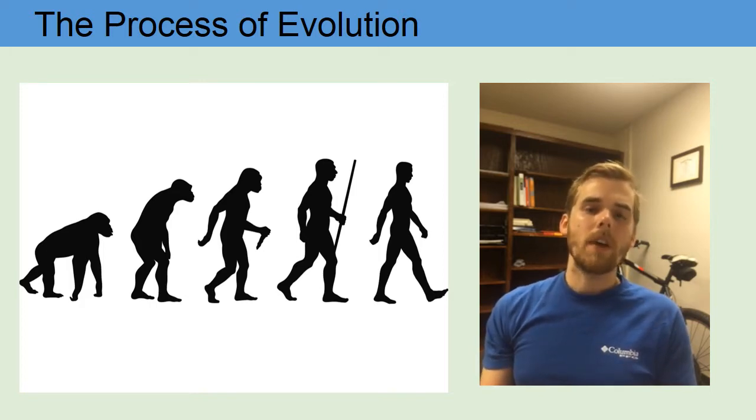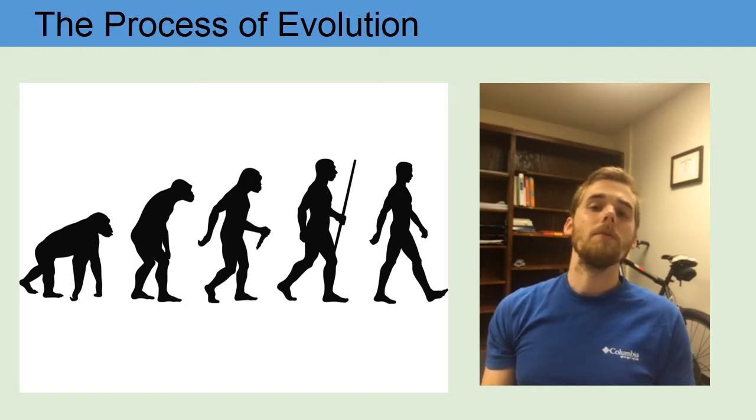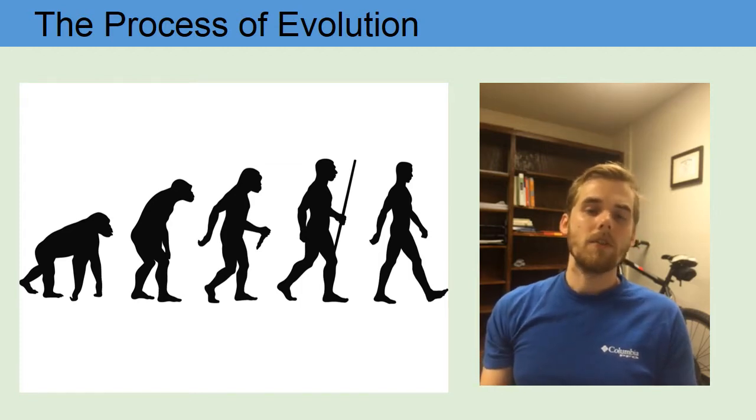We know now through the scientific method and scientific process that this isn't the case, that the biodiversity that we observe amongst life is the result of hundreds of millions of years of very slow evolutionary processes. So in this chapter, we're going to go through the various mechanisms that drive that evolutionary change, and we're going to look at the key historical contributions that have led up to our current understanding of this process.